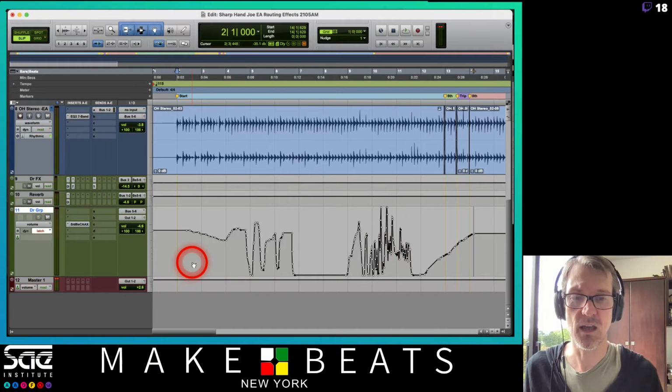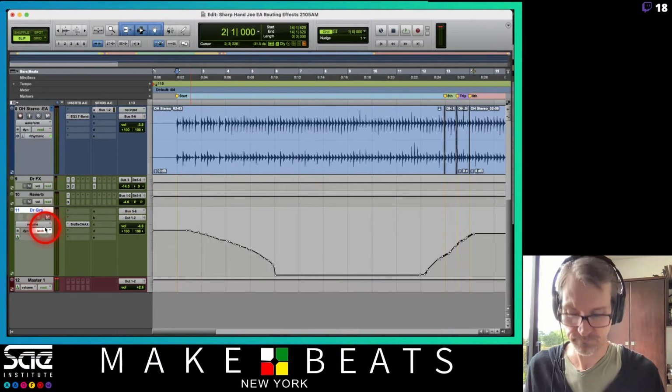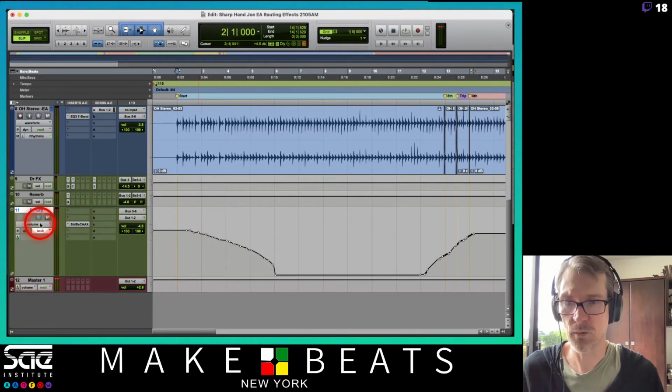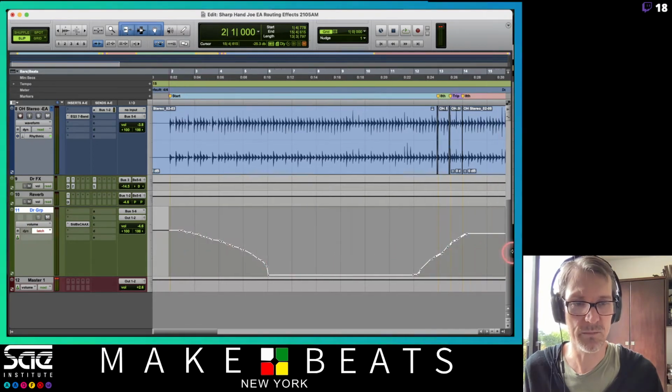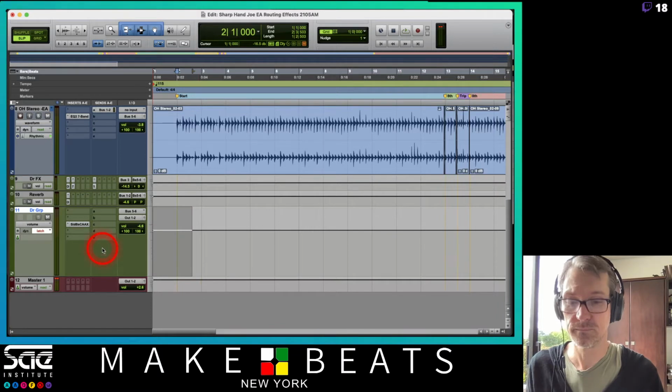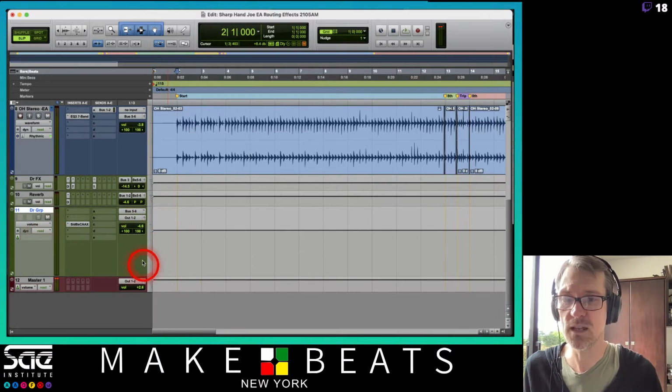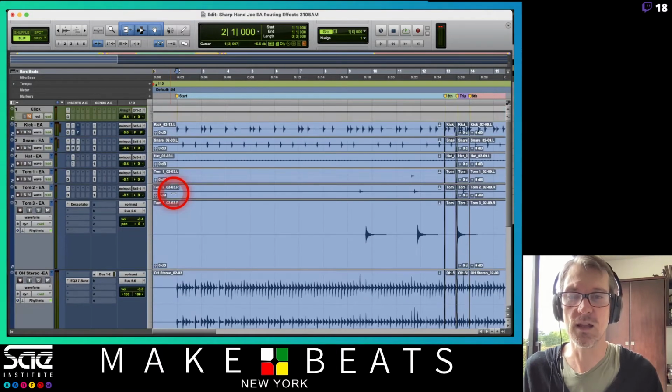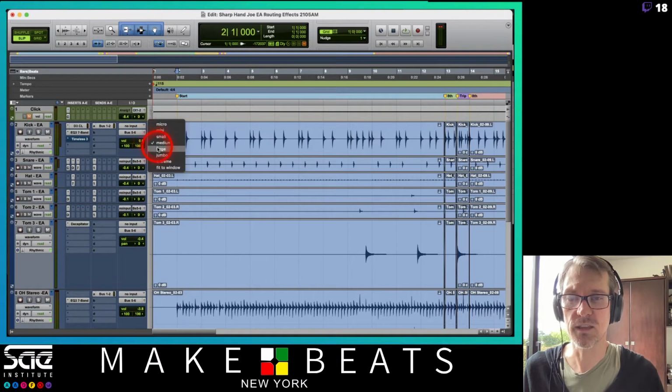Let's go ahead and just check out our automation on the kick drum, for example. Let me go ahead and delete all this. I'm just going to highlight it all, hit delete, and the automation goes away. Just make sure there's no automation in the beginning. Good. I'm going to go ahead and put this back to read mode so we're not going to accidentally overwrite any automation. Let's go to our kick drum here, and let's do some automation stuff on the kick drum.